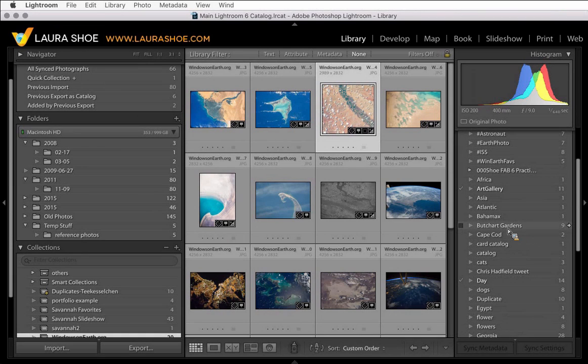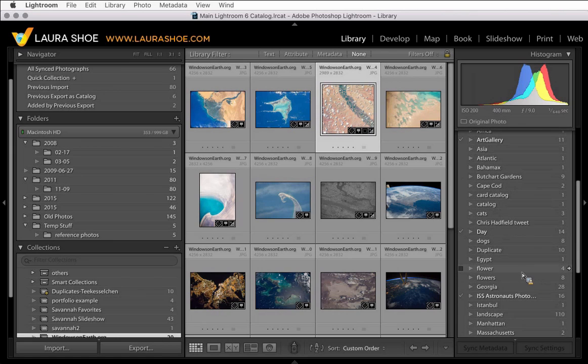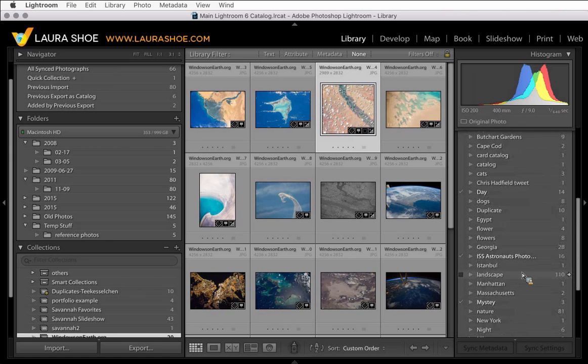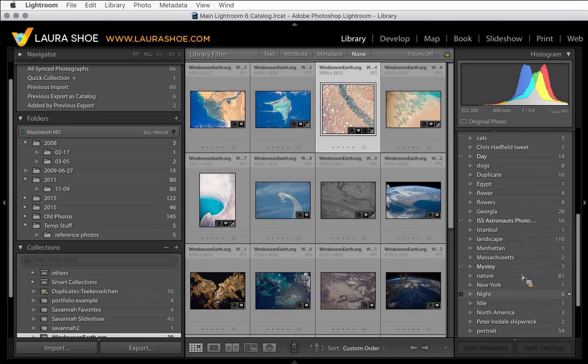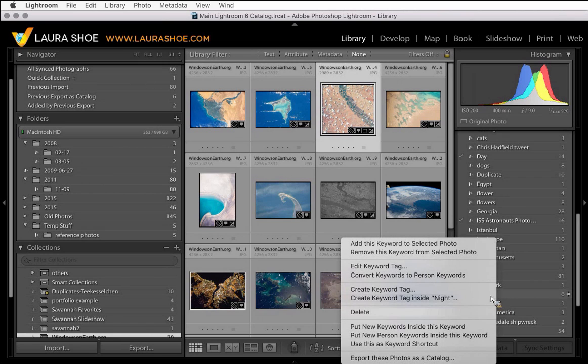Next, there are some keywords here that have photos associated with them, but those keywords just aren't working for me anymore. For example, night. I don't care about whether a photo was taken at night. I've changed my mind on the value of this keyword. So I'm going to delete this keyword. I'll right-click and choose delete.